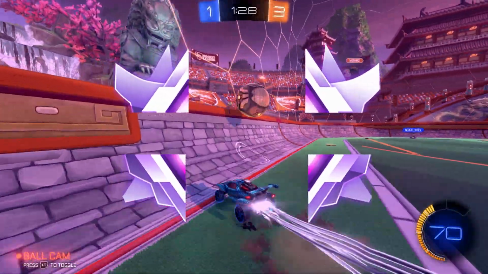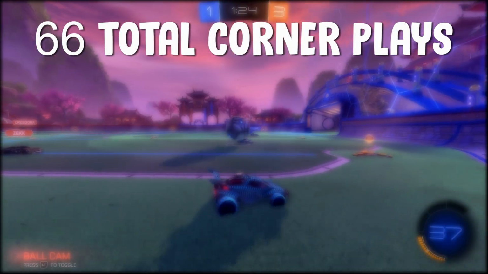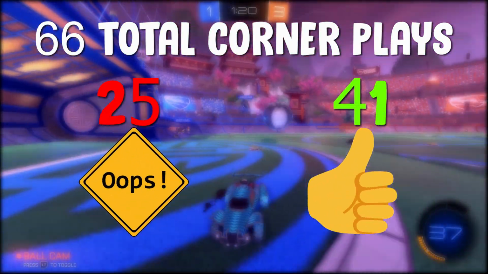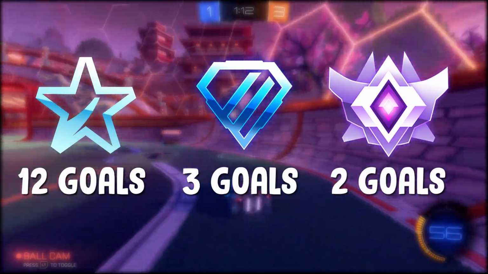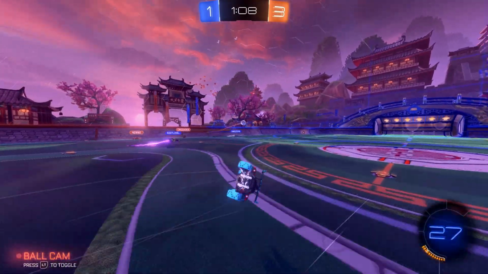And finally, we have Grand Champion. I looked at 66 corner plays across those games, and there were only 25 mistakes versus 41 that were good plays. Remember that Platinum had 12 goals that were scored on them because of the corners? Diamond and Grand Champion had 3 and 2 respectively. A final note was that double committing into the corner disappeared completely in Grand Champion.